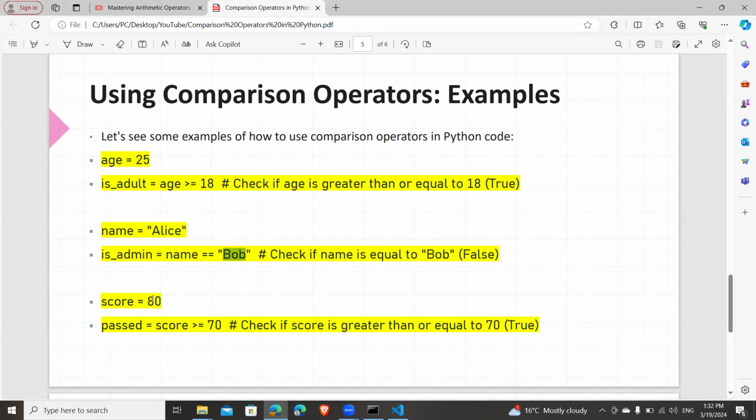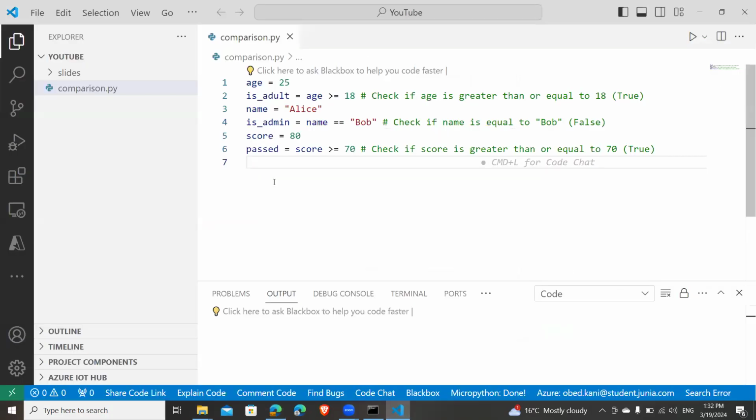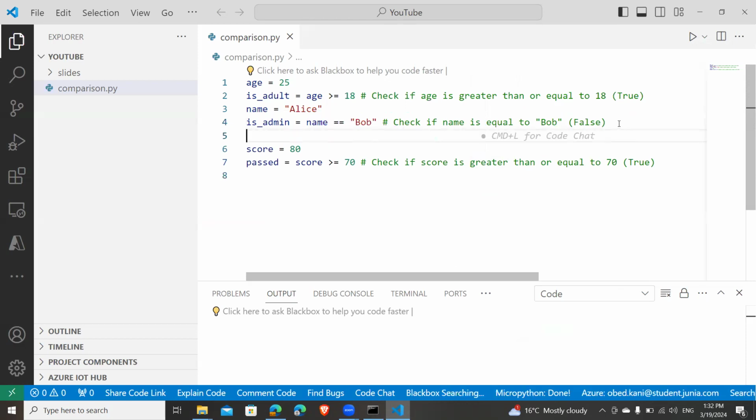Then we have the third one, which is score. We have assigned score to 80, and we are checking, is score greater than or equal to 70? We know that score is 80, and it is greater than 70, so this will give us true. Let's print the results of these.